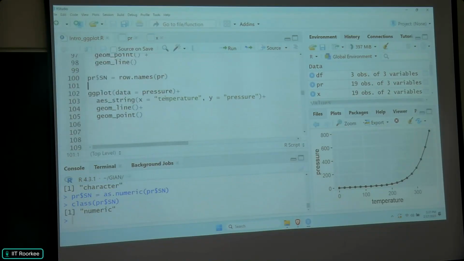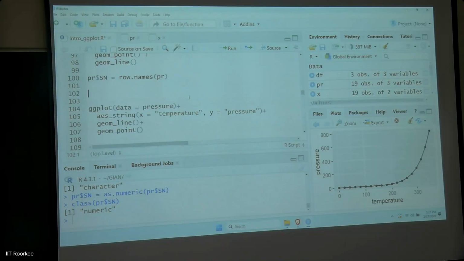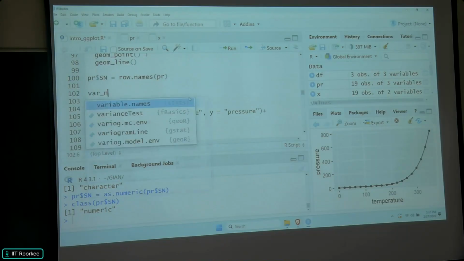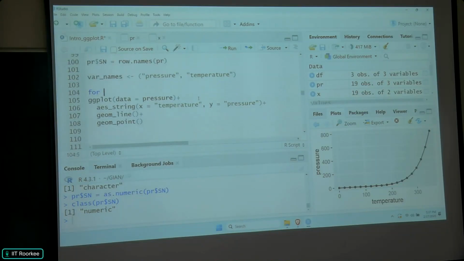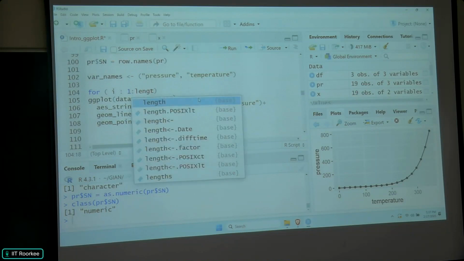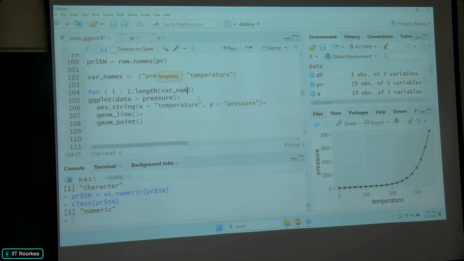Okay, so now I want to make a plot, and these are my variable names: pressure, temperature, and I want to plot them in loops. So I can say for i in 1 to length of those variable names, right? So are you with me here?